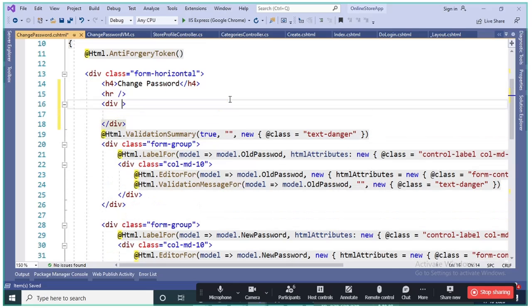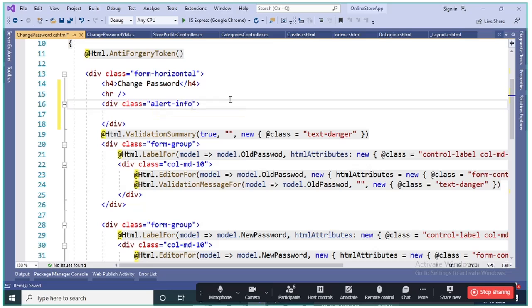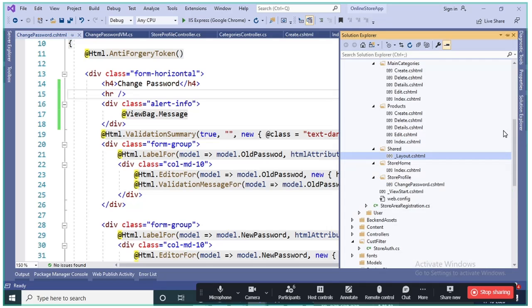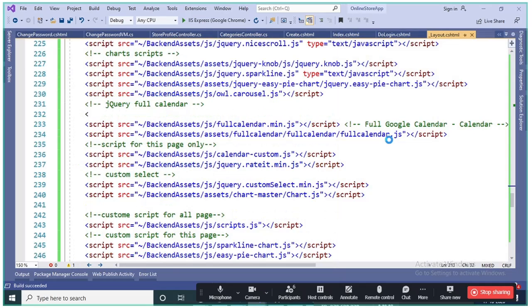So here we'll say div, class alert-info, and we'll set the ViewBag.message. I'll run this. We need to link this in the layout to the change password action.